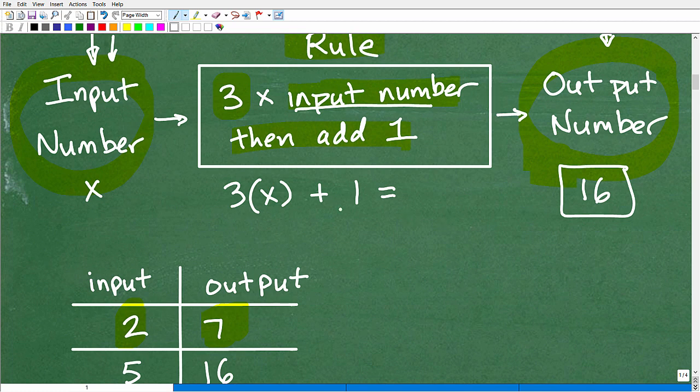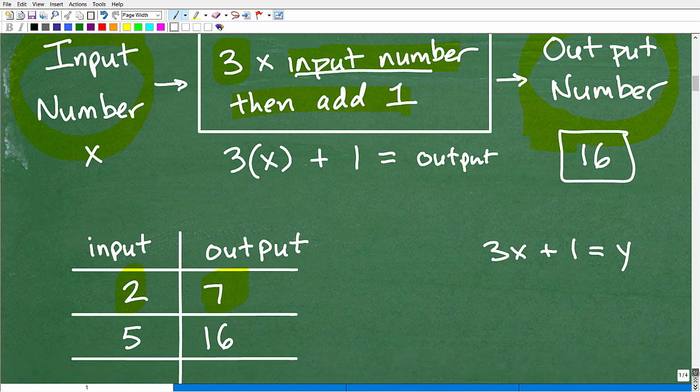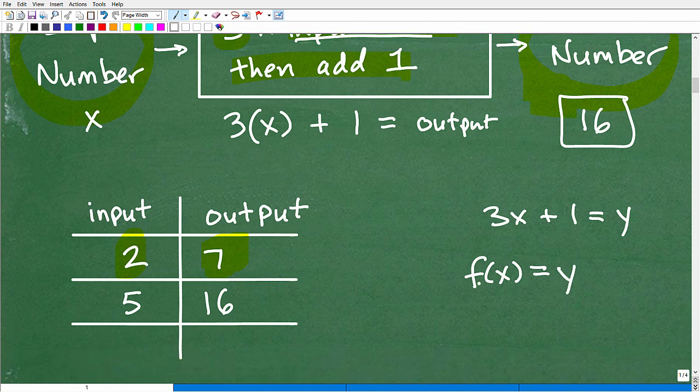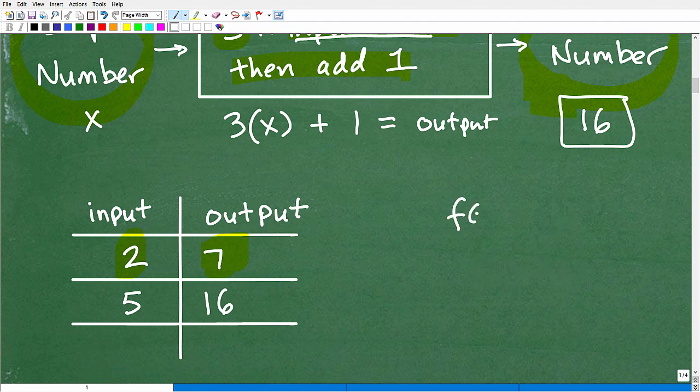So let's just put this X right there. Okay. So three times this X plus one. This is really my rule, my function rule, right? And the way I can write this a little bit nicer in algebra is this way, three X plus one. And this is my output. All right. Output. I don't have to have these parentheses when I'm doing a multiplication. So my output is in algebra, we use this variable Y, but we have this other notation and it looks like this, this F of X, right? So F of X is the same thing as Y. So I could write this whole rule as the following.